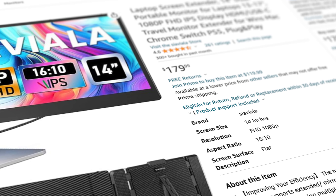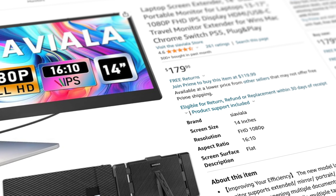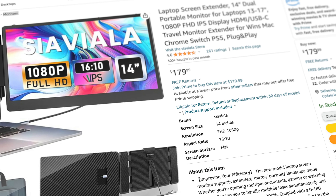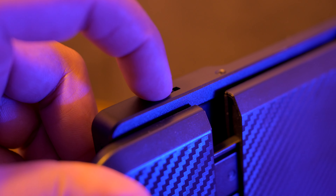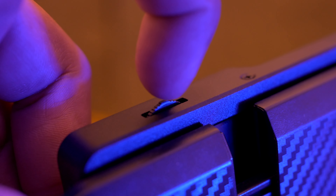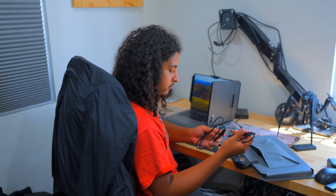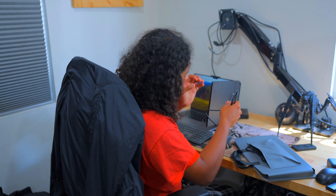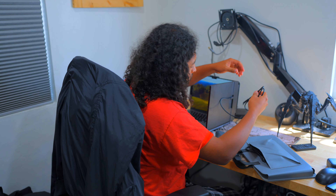Let's quickly go over the specs of the screen. The display is 14 inches, the aspect ratio is 16 by 10, and the resolution is 1920 by 1080, with a max brightness of 300 nits. As for inputs, it has three Type-C ports labeled Type-C 1, 2, and HDMI. On the top of the screen, there's a button and scroll wheel to mess with all the settings. All this priced at $179.99, or $130 if you have Amazon Prime. When using it with my laptop and gaming handhelds, I use the Type-C to C cable, and when using it for consoles and my PC, I use the HDMI to C.